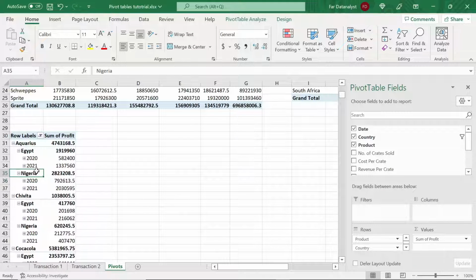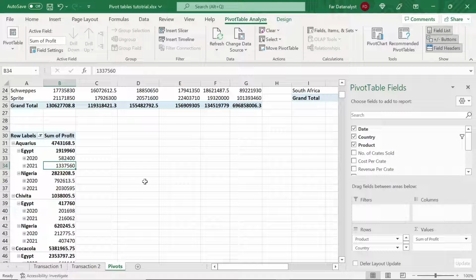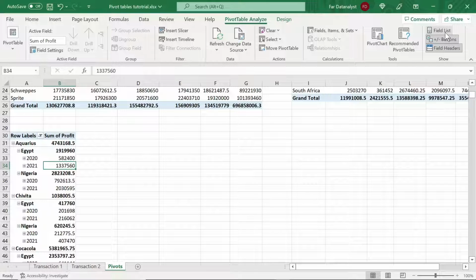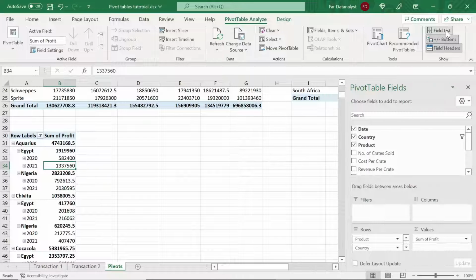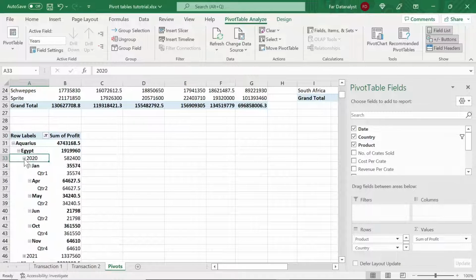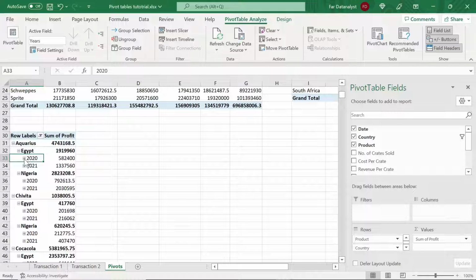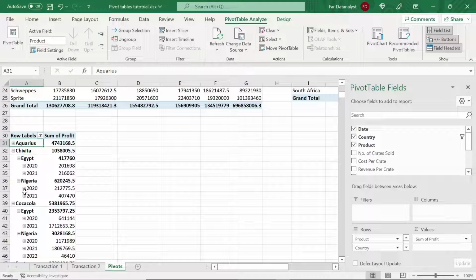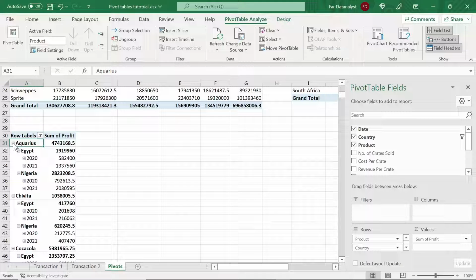Okay, so still on the pivot table, you can see if I come back to my pivot table and analyze, there are some certain things we can do here, such as taking out buttons. You can see at the far left, I showed you how to take out the field list, right? So if you click on this, the field list goes. If you click back on that, the field list comes back. And this one here says buttons. So now if you observe, there are certain buttons you have when we stacked, because we stacked fields on top of each other. So Excel, by default, produces buttons to help you expand and collapse. So these buttons, you can see this is a minus. When I hit on it, it collapses everything. Then if I hit on the plus, it expands everything for me. So these are the buttons.